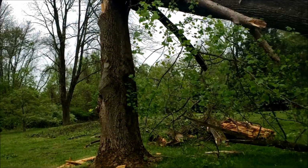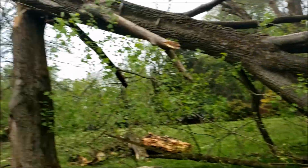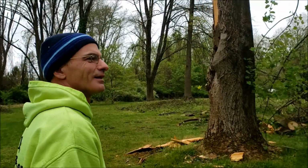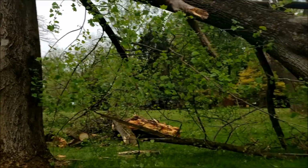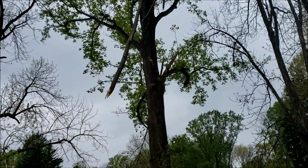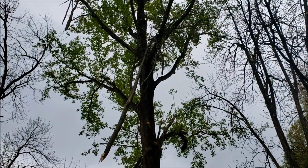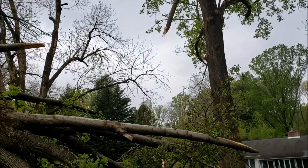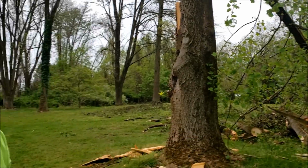So is it going to be cheaper to clean it up like this, or if the tree was standing? What do you think, Tom? No, it's cheaper like this. So he actually saved money by letting it fall. However, one of the things I did not include in the price of the job was going up there and fishing those hangers out of that tree. So your original idea is nixed right now. At least we're not getting paid for it.